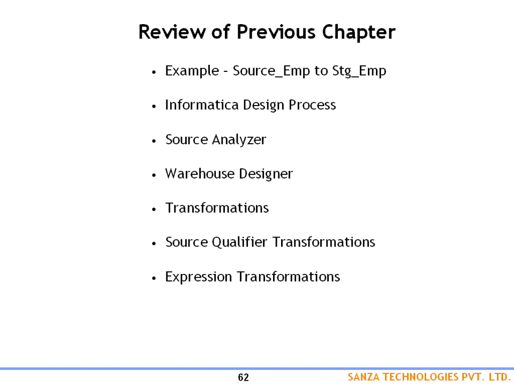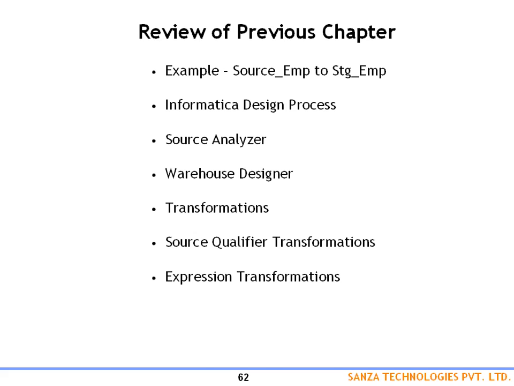In a transformation, you will have ports. Ports are nothing but columns or fields. In Informatica language, they call them ports. Data comes into this port and data goes out of this port. When it comes in, it is called input. When it goes out, it is called output. When the data comes in and goes out unchanged, it is called an input-output port. Then, if you want to modify or transform the data, you make it an output port only and you write the formula in that.